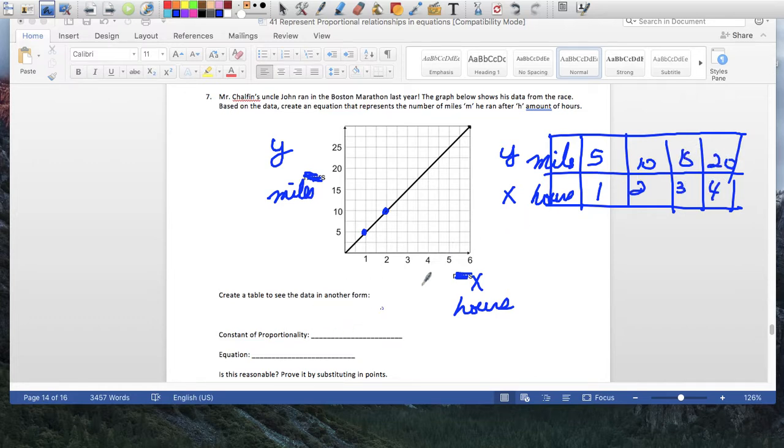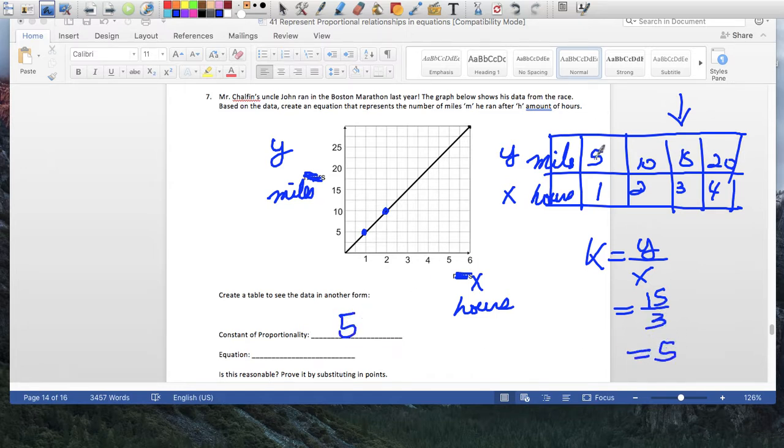So can we find a constant of proportionality? Well, pick any of these values. 1 and 5, 2 and 10, 3 and 15, 4 and 20, and then plug it in here. I'm going to pick this one, right? It's obvious, everybody knows that it's 5, so I'm just using something else to show you that when you don't have that showing, you can use other values. So if you did 15 over 3, you would get 5, and the constant of proportionality is 5.